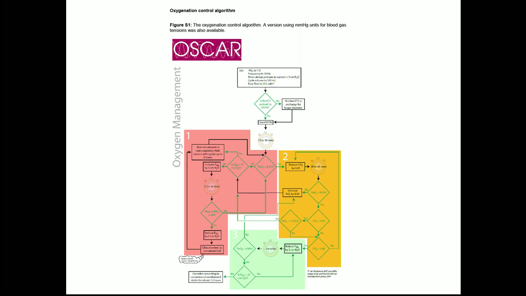The second thing to note is that the mean airway pressure was measured only once in the day, at 8 o'clock in the morning. So even if the patient reached a mean airway pressure of 35 at midnight and then came down slowly to 21, 22, it was recorded as 21, 22. The highest mean airway pressure wasn't recorded in the charts. We only recorded once a day at 8 a.m. And that's how the CRF and the trial were designed. And that has implications on how we interpret the data later on.